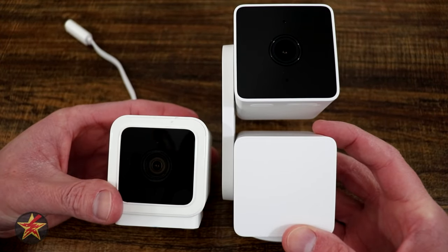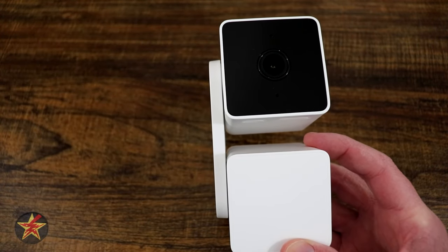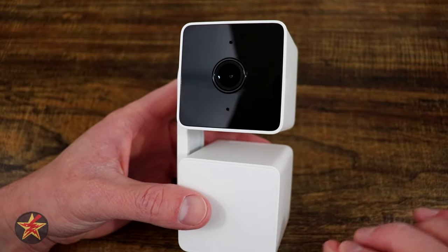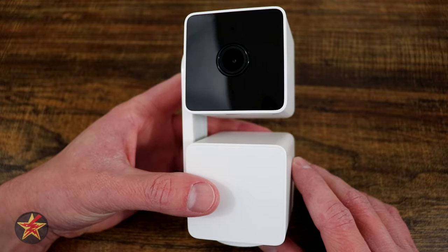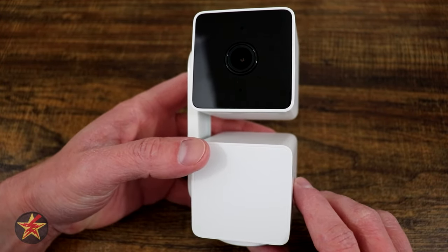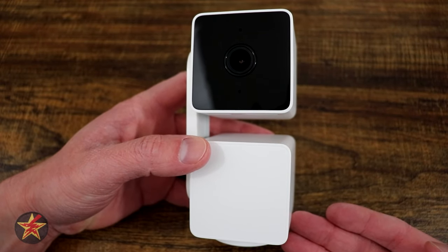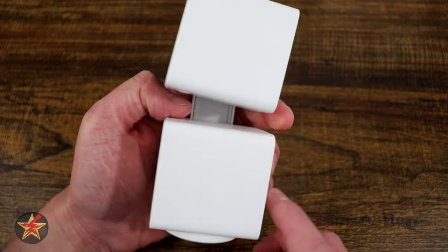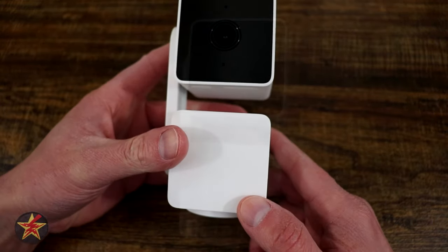Pretty much looks like two Wyze cameras stacked on top of each other, attached by an arm. And that arm has some pretty cool features that help this Wyze Cam do things that others have not, including other brands, but we're gonna touch on that a little later. The camera from top to bottom is 4.8 inches high, has a width of 2.3 and a depth of 2.4.